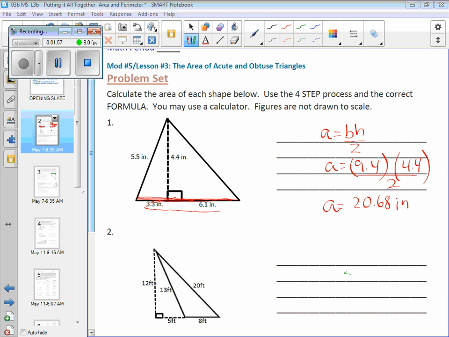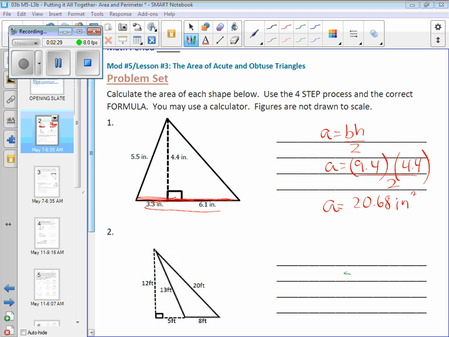I got 37. Yeah. Well, now go back and analyze what your mistake was. Did you have 9.4 and 4.4 as your sub-in numbers? Did you remember to divide by 2? So the only thing you might want to do, and I'll let you do it right now, is punch it into the calculator again and see what you get. Because sometimes that's another error that you make. Is you simply punch in the numbers incorrectly on a calculator. I would do everything twice on a calculator anyway.